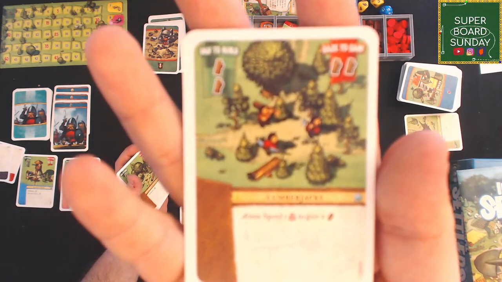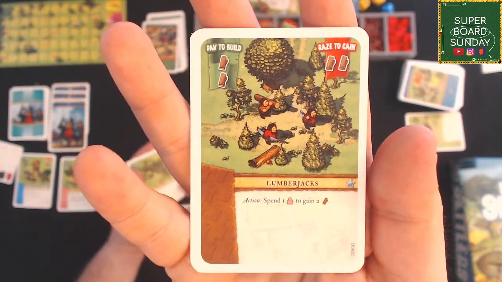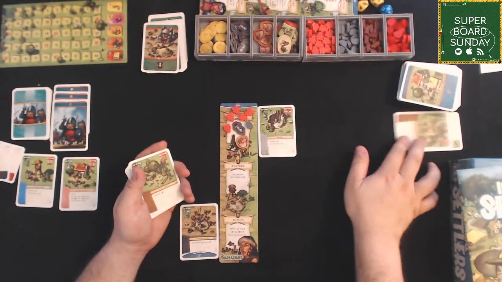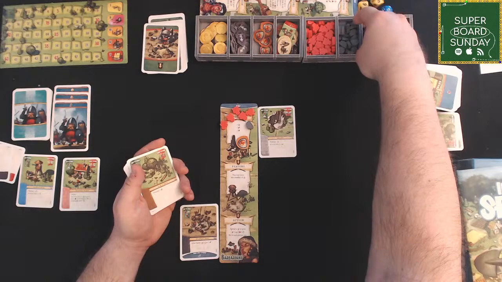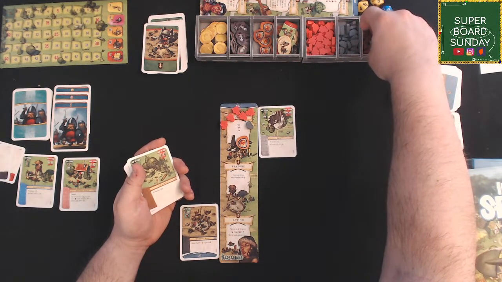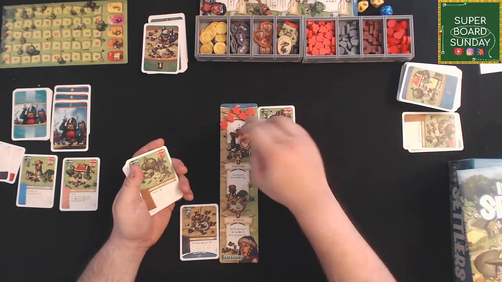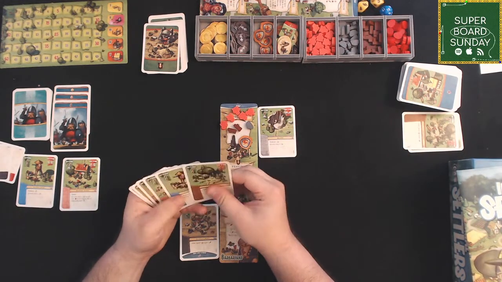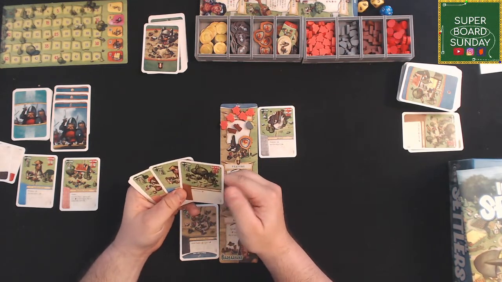Let me try to get this in focus for you. Right here, where it says raise to gain, I can spend my sword to basically discard this card from my hand and get that wood, so I'm going to do that. Again, I haven't played this game many times, so the strategy is a little lost on me at the moment, but I hope I'm making some good plays. One, two. So that's two wood. That goes away. I have the wood there, card out of my hand. I have two wood to build stuff.